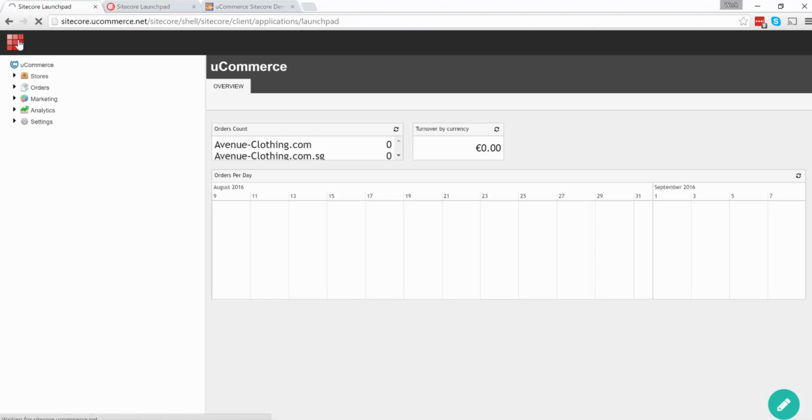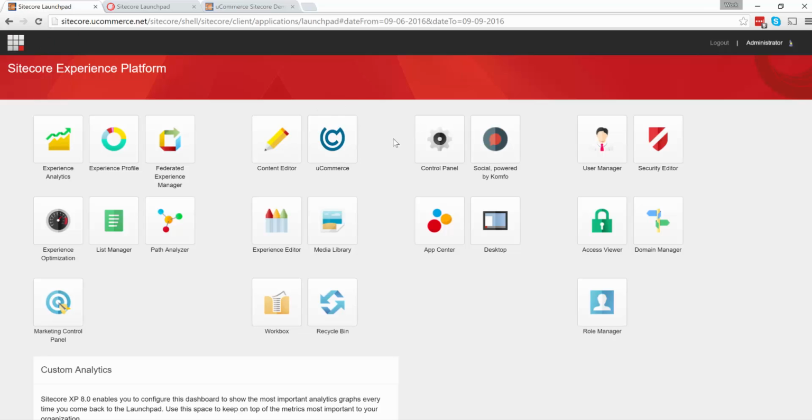What 7.2 does is it does away with the idea of a single purpose app in Sitecore. So we basically move to a more focused app model like Sitecore. So over here you can see examples of what Sitecore does in V8 and forward. Basically, when you want to manage lists, you can do that one place. When you want to deal with the experience profile, you can do that in one place, but they're very focused on doing just one thing.